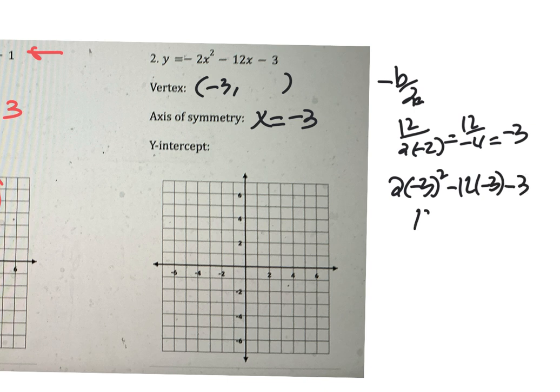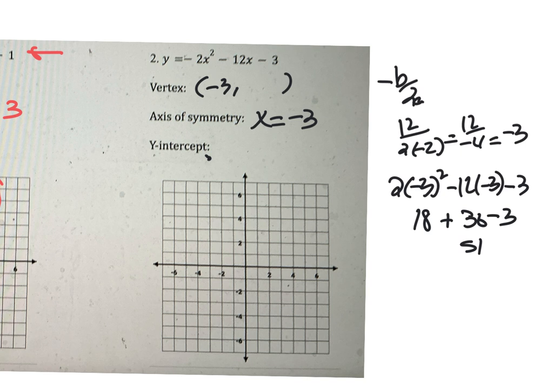Let's see, 9, so that's going to be 18 plus 36 minus 3. That's huge. That's going to be 51. So the vertex, that's crazy. Let me look at that real quick. All right, looks right. So bottom line is that vertex, negative 3, 51 is way up here. I'm just going to put a point way up there somewhere. It should be way up. The one on your test will work out much better.